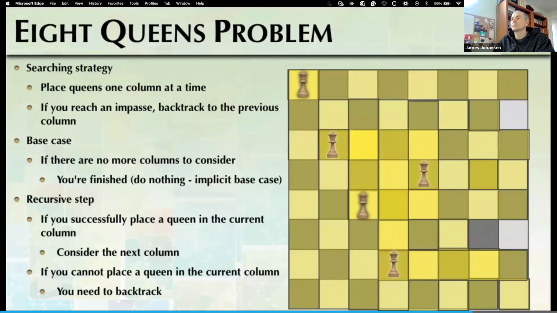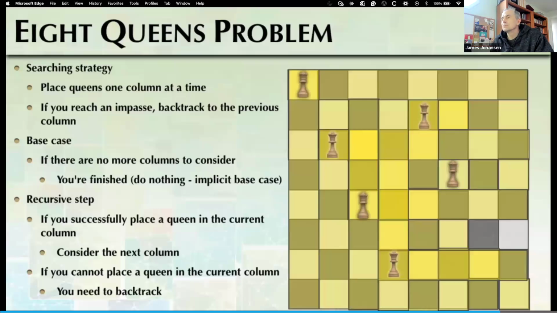Now, when we go to the next column, there's no open spot. Every square is under attack by a queen. So we've made a mistake somewhere. So we have to go back and remove the queen that we placed last and try in a different location. Well, there was one other square we could place her in. So if we place her there, she'll attack these squares. And then we have only 1 square to place this queen. We place her in that square in yellow, the square she can attack.